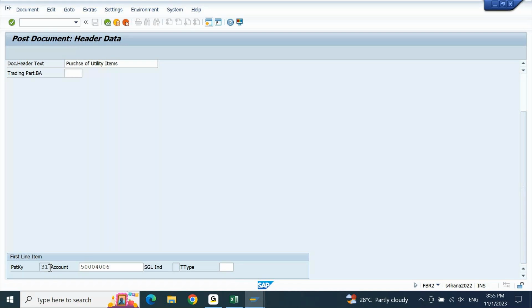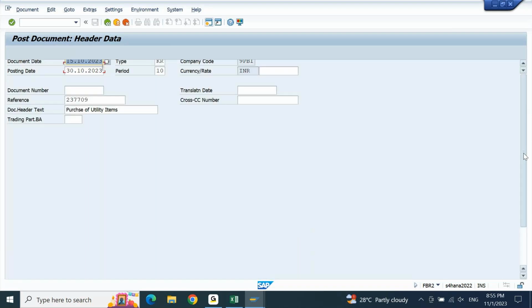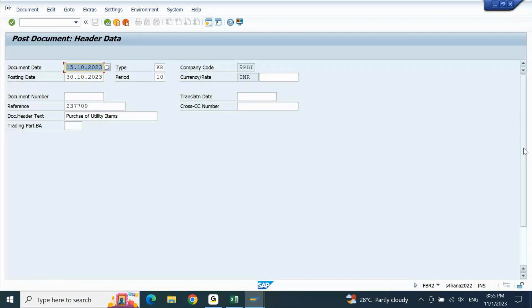You need to make a note of these points somewhere. Tomorrow somebody might ask you in your interview, while doing a post with reference transaction, what information can be changed and what information cannot be changed. You cannot say we can change everything.